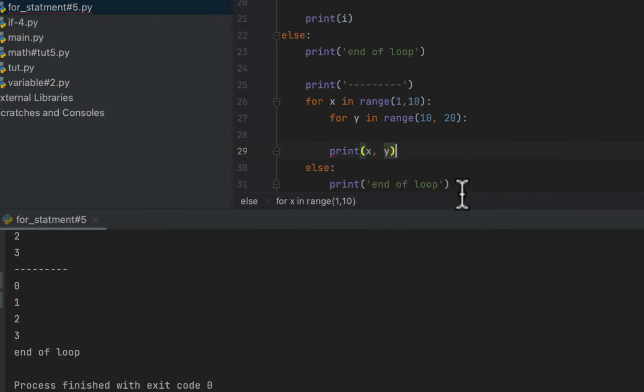I have to delete those, I don't need them, and I take this one out of the loop. So it's going to print x and y on the same line, but let me give it some distance here. See how it works. That is the nested loop that's going to happen here.